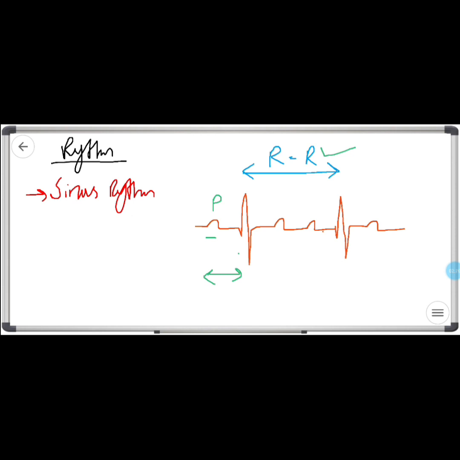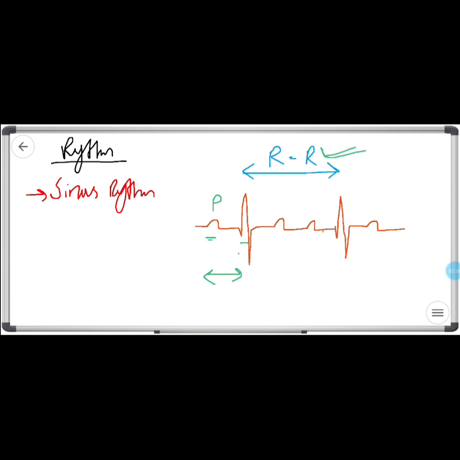How are we going to come to know about that? Because every P is there and every QRS is preceded by a P wave, and the PR interval is constant and the P morphology is normal. If you judge on these three things, this means that the current is originating from the SA node, and this means that it's a sinus. Now you need to know whether it's a rhythm or arrhythmia, and that is based on the RR interval. If this RR interval is constant everywhere, it's equal, that means it's in the rhythm. So it's sinus rhythm, otherwise it's going to be sinus arrhythmia.